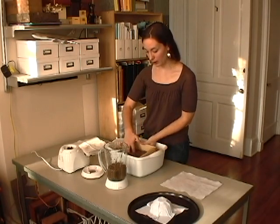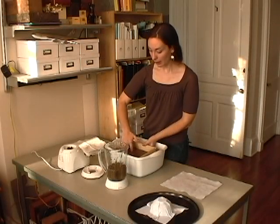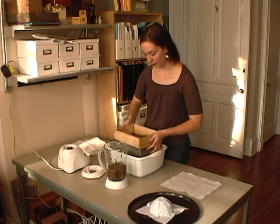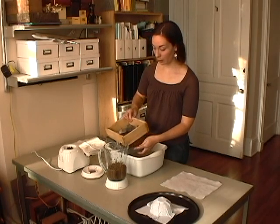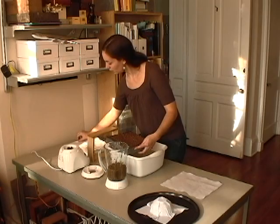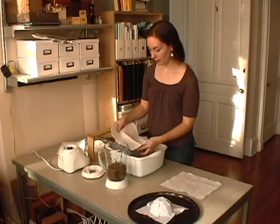And I'm just going to swish the pulp around with my fingers to make sure it's evenly distributed within the frame, and pull that up out of the water and let it drain. I'm going to take my frame off the top and grab a piece of felt, which I just lay across the top here.